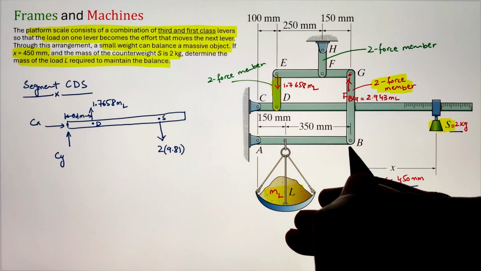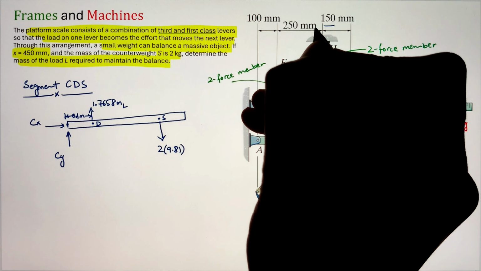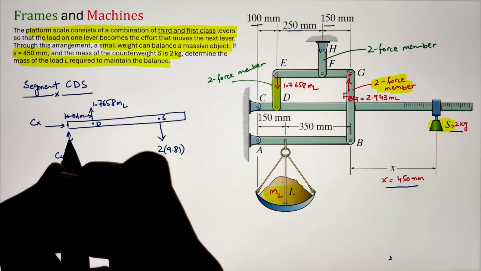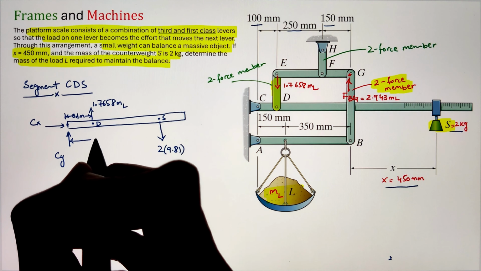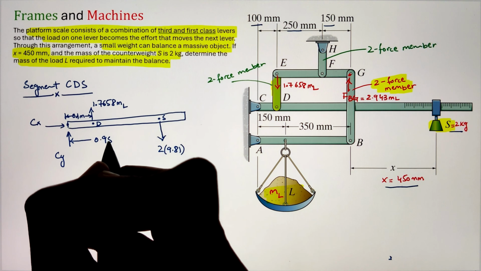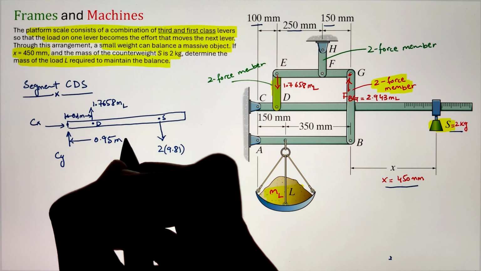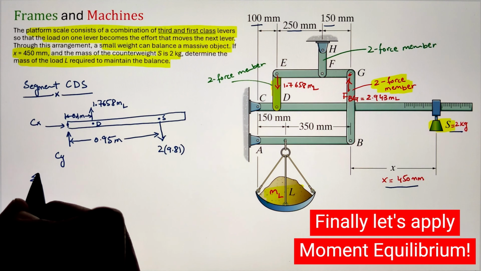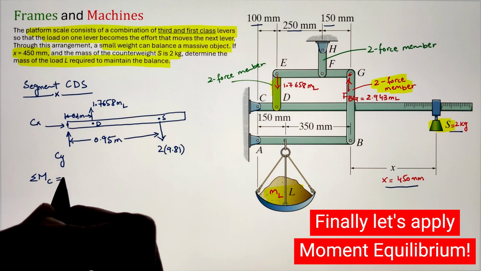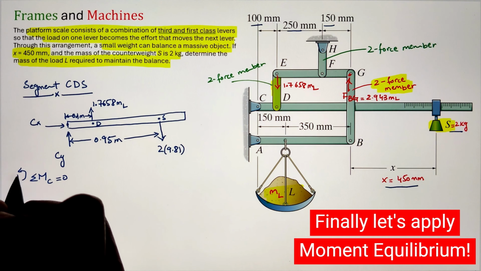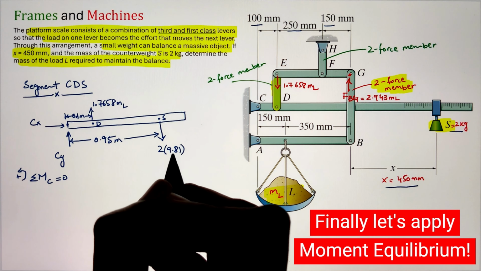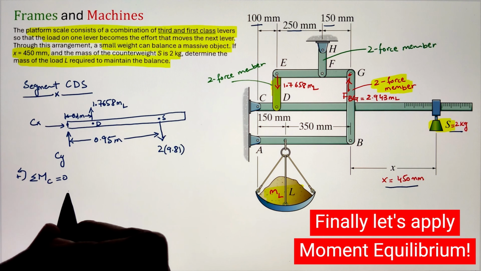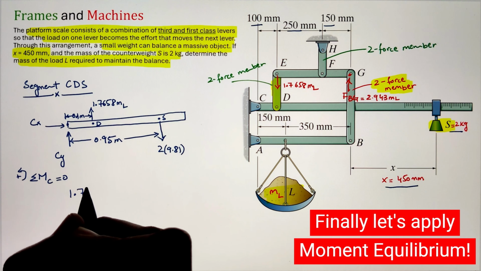We need to convert it into force, so multiplying it with 9.81. Next, we have the value of X as 450 millimeters. We can utilize it to identify the distance between point S and our point C, so we can utilize it while we are developing our moment expression. So once our free body diagram is done, let's go ahead and apply our equilibrium condition of moment.